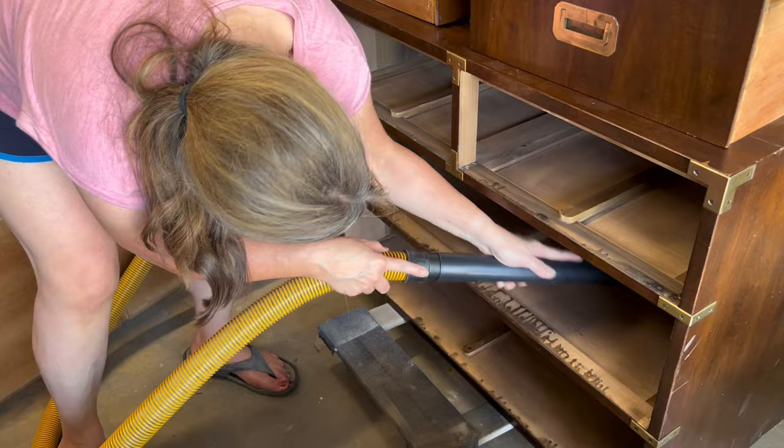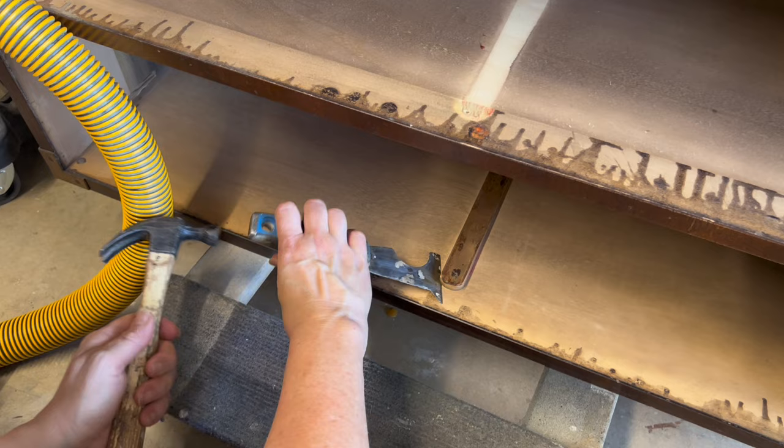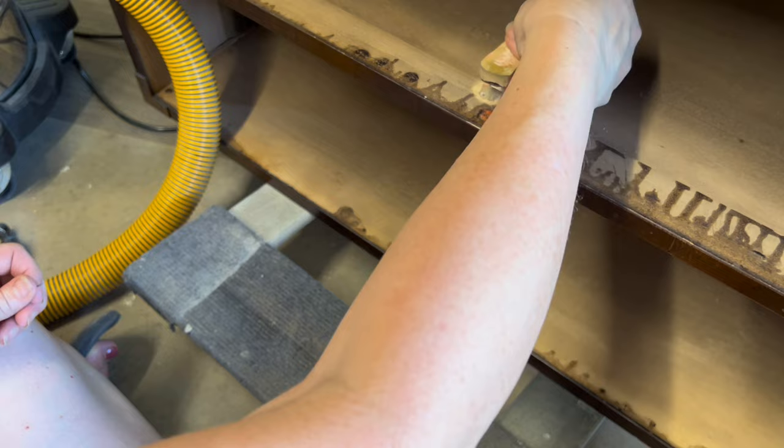It's my DeWalt shop vac. You can see I'm using the brush attachment, and it's great, not very expensive. I think it was maybe $80 or $90. Sometimes I even get them on better sale than that, but it's a great little shop vac. I was missing one of the drawer guides, so I decided to take off the bottom one and use that as a template, and I'm going to create a new one later.